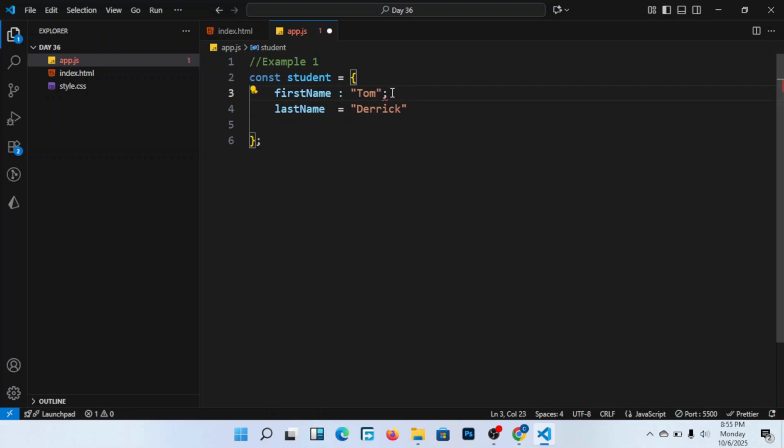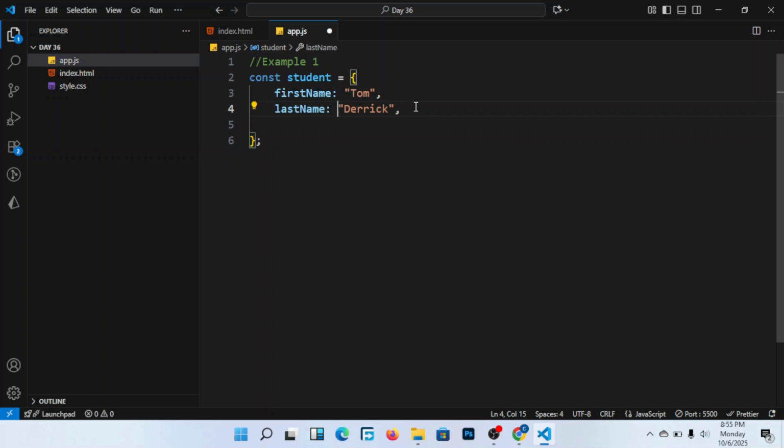So it's like this. Last name, I can put here Derek, as you see here. I can come here and put the top, as you can see it's there. Then I come here and put Derek, as you can see it's there. So members, you can see this is not easy. If you don't practice this, it's going to be very difficult on your side. So I would like you to practice this as much as you can.